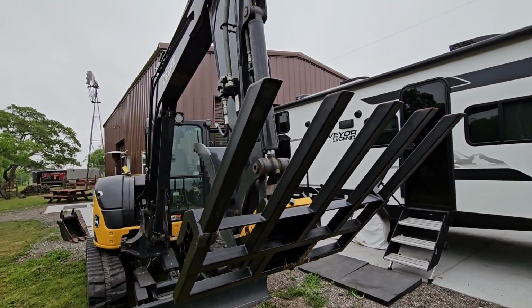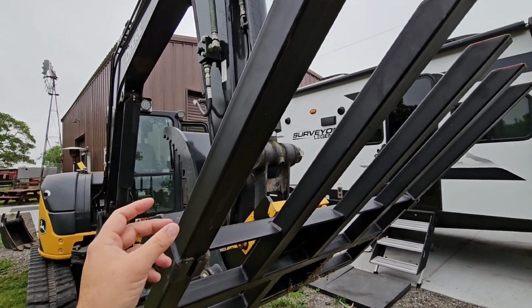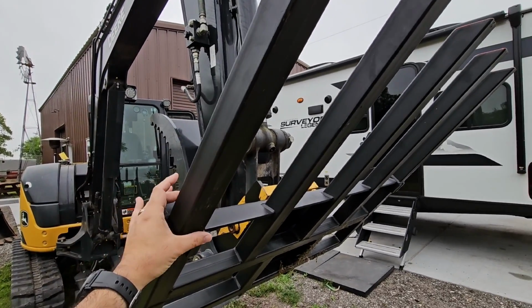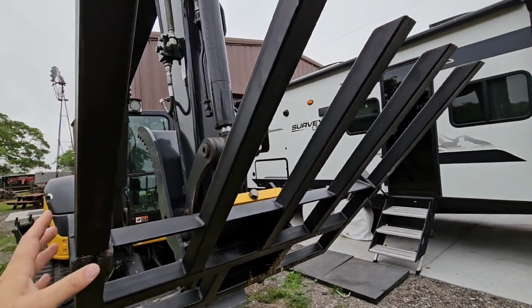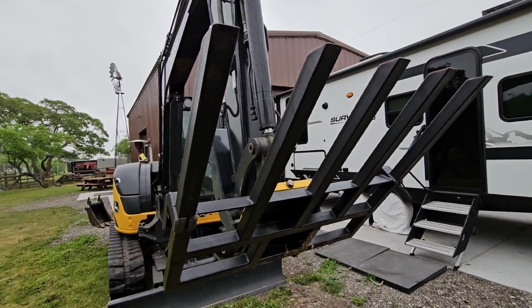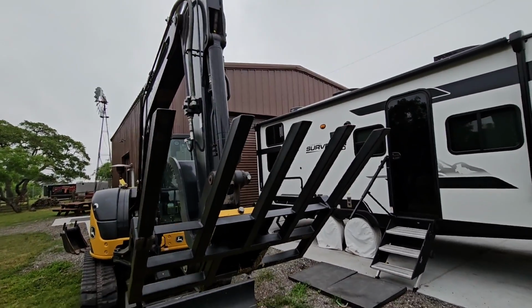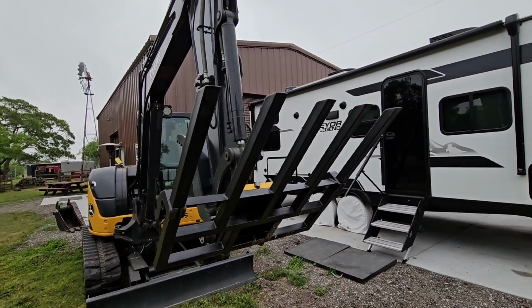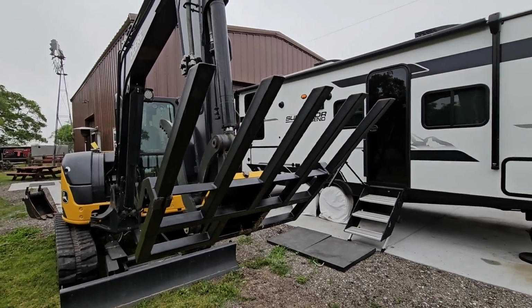But yeah, I actually already ordered the steel. These are 2 by 2 inch tubular pieces, and I ordered 2.5 inch by 2.5 inch 48 inch long tubes that will slide over these, so I can use it more like a forklift, even though understanding the forklift spacing is going to be different. But yeah, it'll definitely give me that distance I need to be able to get under things that might be a little bit deeper. Anyways, what do you guys think?